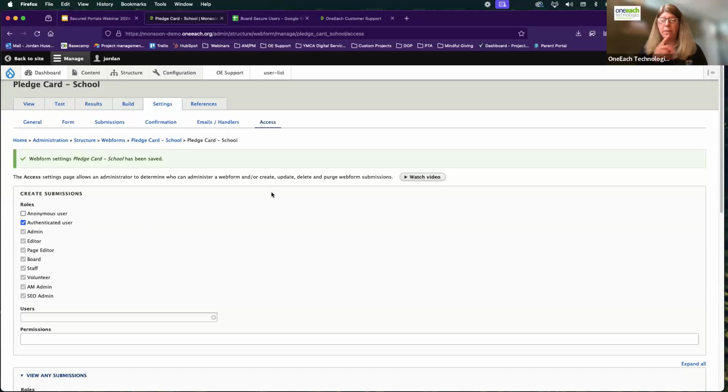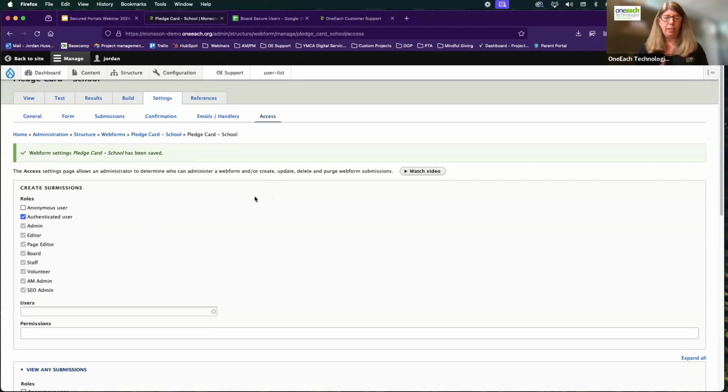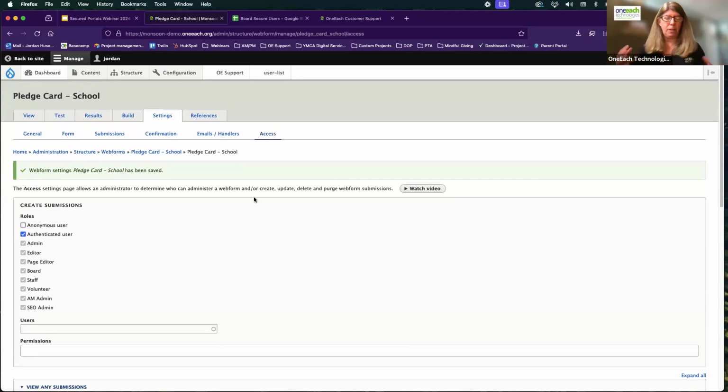One other permission I'll mention, because right now everyone's getting ready for their Christmas charity forms. I've got three or four of them going with different organizations. What we are doing is adding, within the build of the form, an access area for authenticated users to add notes, like they were approved, or they were assigned to this or that. So we won't get into how to do all that right now.